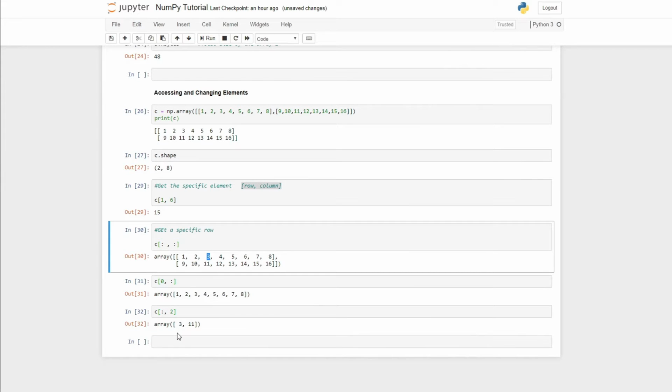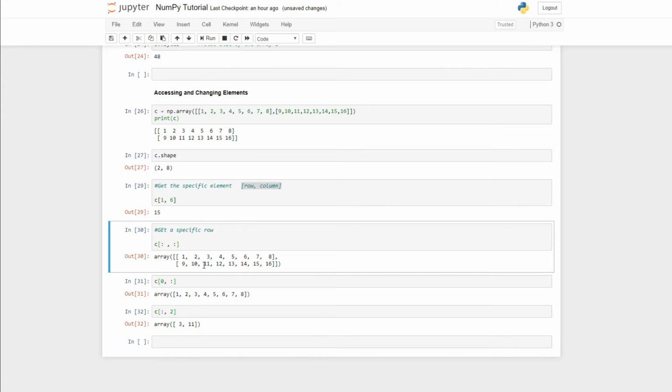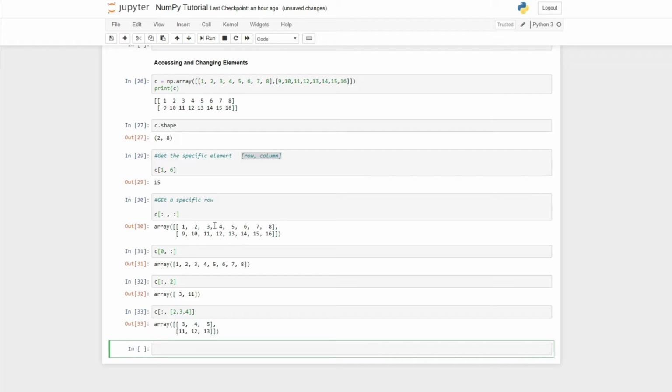So similarly, if you want to see multiple columns or multiple rows, in that case also obviously you need to use a box bracket. For example, if you want to print the third, fourth and fifth column for all rows, in that case you just need to write C in the box bracket. First of all, we have to mention the rows, so we want all rows, right? And the second portion is for column, so we want only the third, fourth and fifth column. So we will use this box bracket, and here we will just write 2 comma 3 comma 4, right? So if I run this cell, it will print third, fourth and fifth column, 3 11, 4 12 and 5 13, right? So in this way you can get a particular row and a particular column.